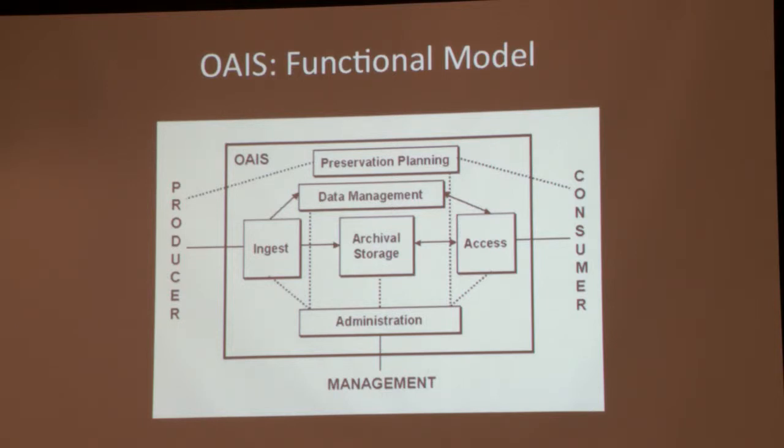You decide who that is, and you assess their knowledge base, as they say, and you try to provide information or save information that is consistent with your understanding of their knowledge base. So generally, the broader you go with your user community, if you say the general public is your designated user community, you're going to have to supply more information as part of your OAIS information package than you would otherwise, because you have to assume you're really kind of preserving to the lowest common denominator in that case.